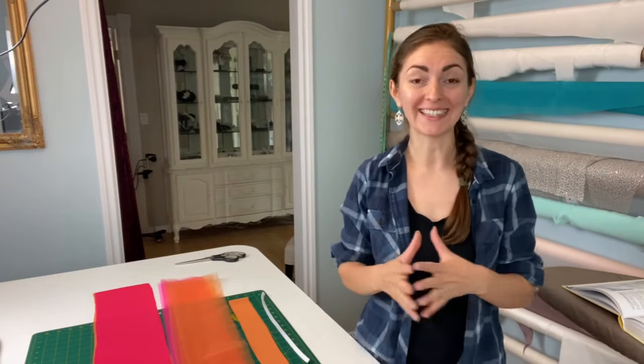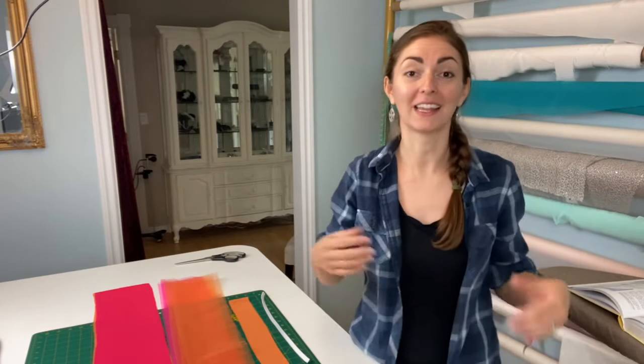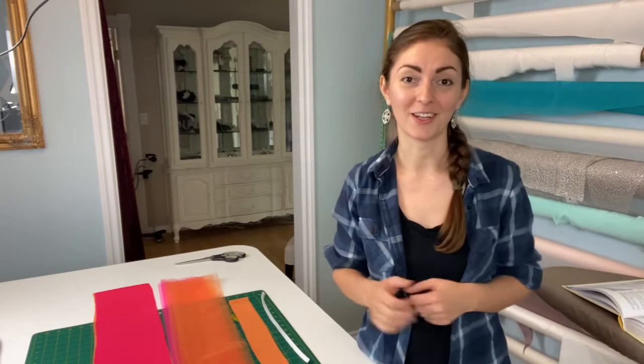Today, we have a fun little project. We get to make a tutu for my little niece who just arrived last week. And we're gonna talk a little bit about aligning those sewing variables, as well as have the tutorial today on how to make a little tutu. So if you have any little princesses in your life and you wanna make a tutu for them, you'll know how to do it now.